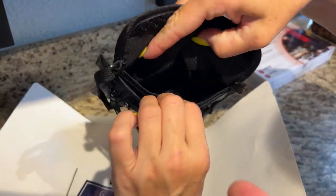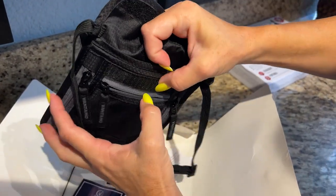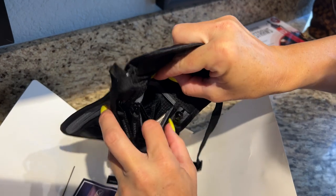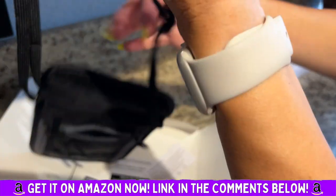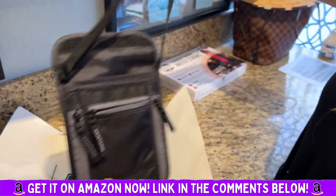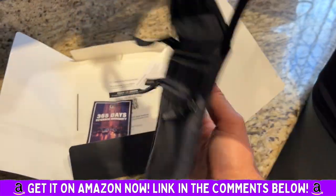If you're traveling, you're going abroad, you're going to Vegas — anywhere where you need your phone, you need your ID, you need all of the things you need to take care with you. This thing is super easy, super convenient, and it's just got a ton of awesome pockets.